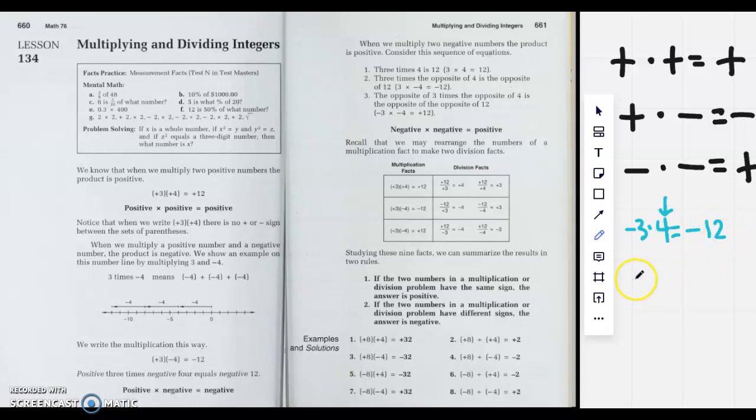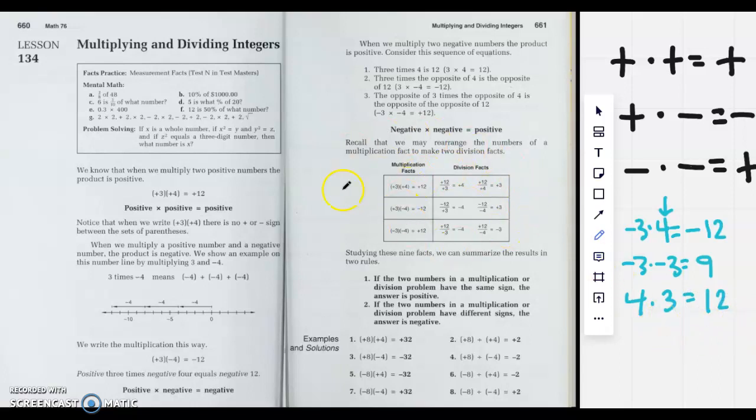All right. If I were to say negative 3 times negative 3, I go to my rule, and negative times a negative is a positive. 3 times 3 is 9. So my product is 9. If I were to do 4 times 3, both integers are positive, my outcome or my product is going to be positive. Same thing for division.